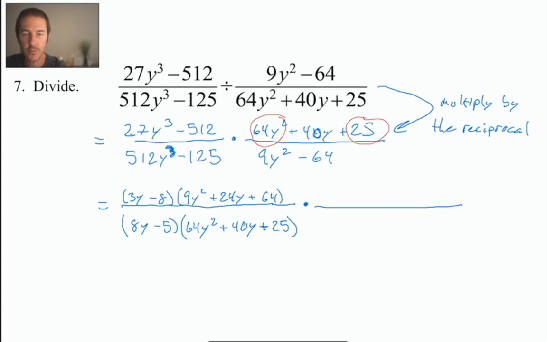The square root of 64 is 8, and the square root of 25 is 5, and 8 times 5 is 40. And if you double that, you get 80, except this does not say 80. It says 40. If it had said 80, it would be a perfect square trinomial. But it does not say 80, so it is not a perfect square trinomial. In fact, it can't be factored at all. But I'm not all that sad about it because we're going to be getting rid of it anyway.